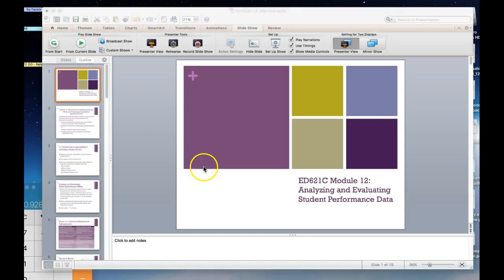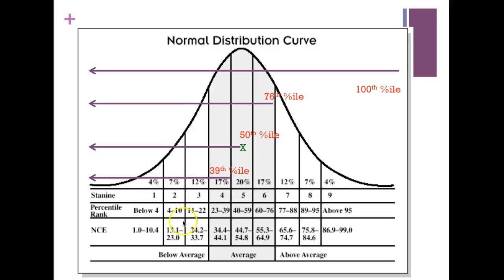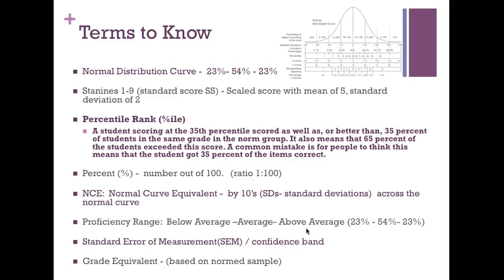So if you see this white area here, that is the 23%, and then altogether is 54% in the middle, I'm sorry, and then another 23% on this side. So it's actually broken down into tetrials, but we never talk about those. So you can see, I will come back to how we use this.